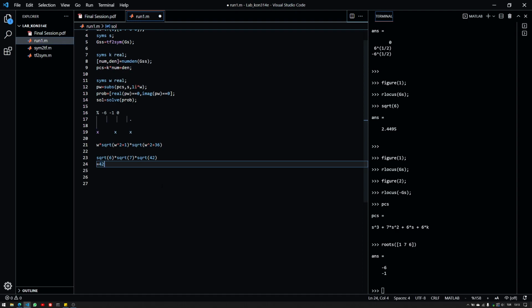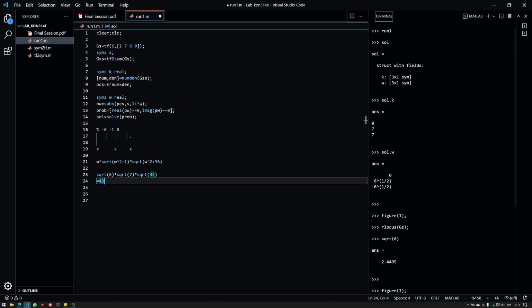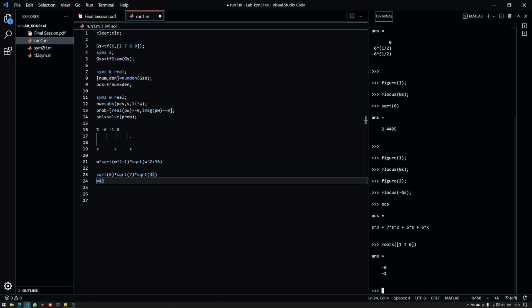Now, you would argue that this is not correct because what we found was 7. We found that k was 7 here. Now, how can the gain condition of the root locus method give us 42? Now, what I would say then would be the following. You can see that there's 6k here. So you have to take into account that the root locus method here gives you the constant term here, and if you have a coefficient in the constant term, then you should take it as a whole.